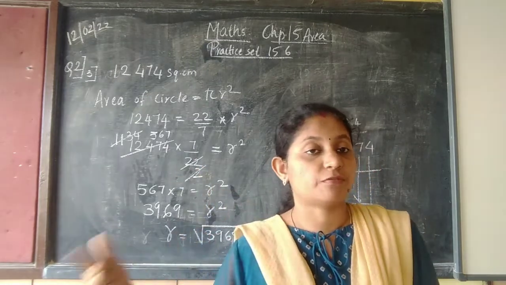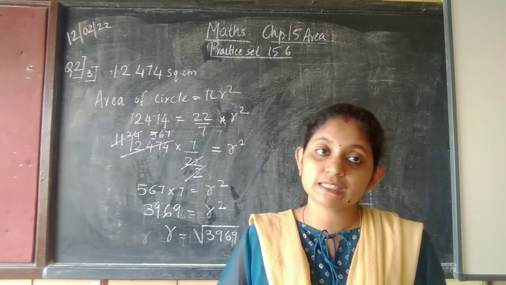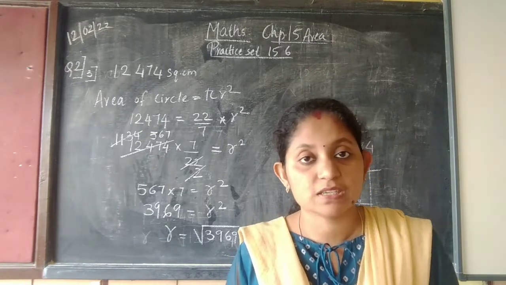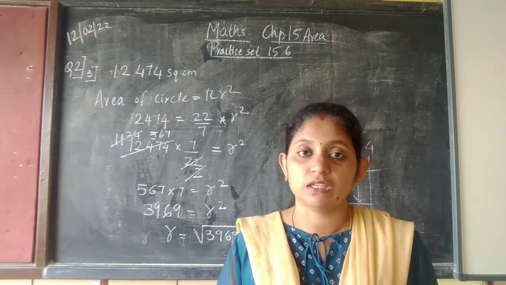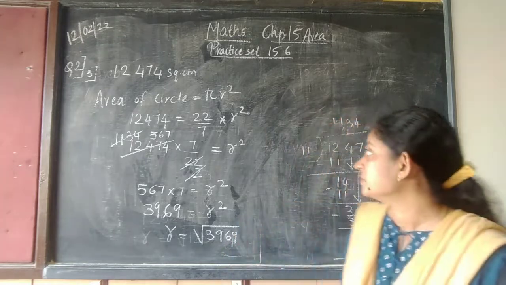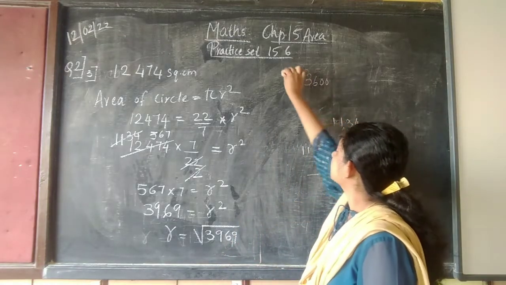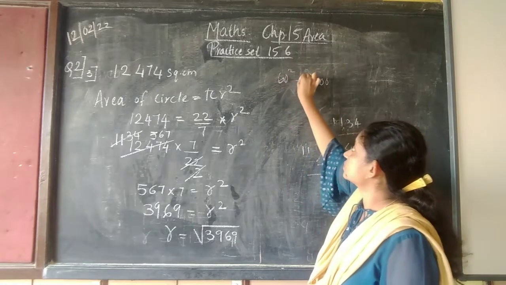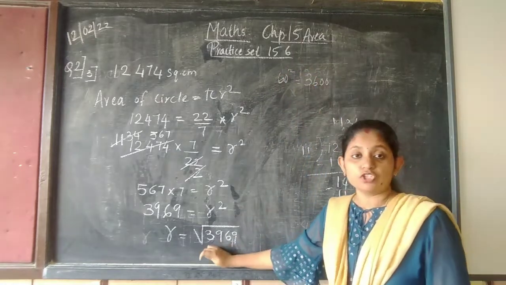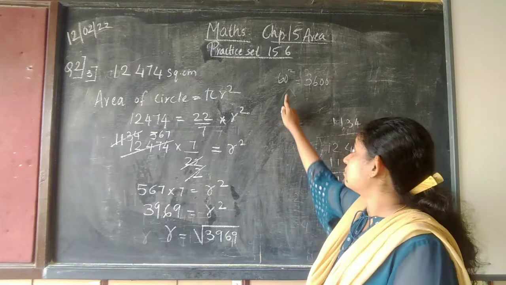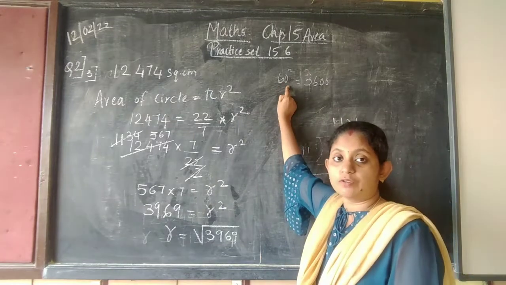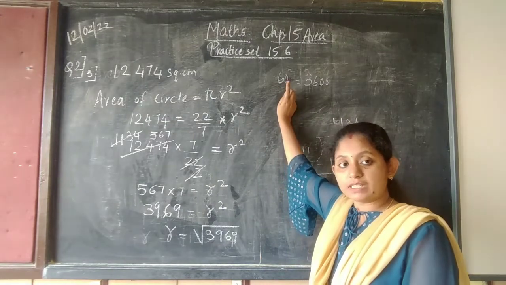So just check, after 50 square, next will be 60 square. How much will be 60 square? How much are you getting? 6 6s are 36 and 2 zeros, you will get 3,600. Correct? 60 square is 3,600. That means it is almost near to this number. That means the square root of that number will be after 60.